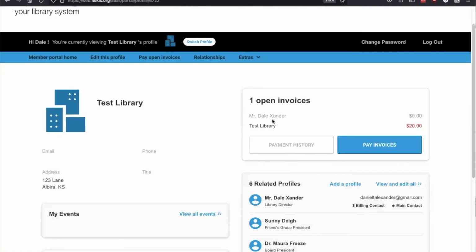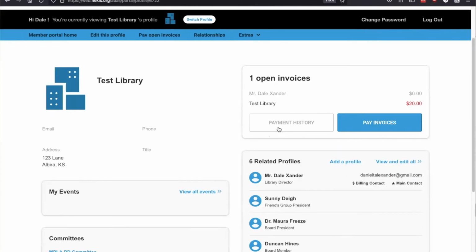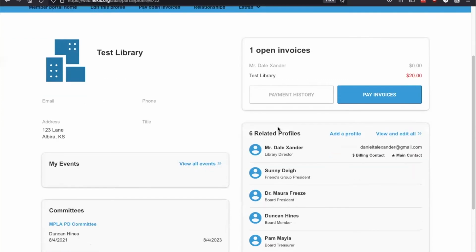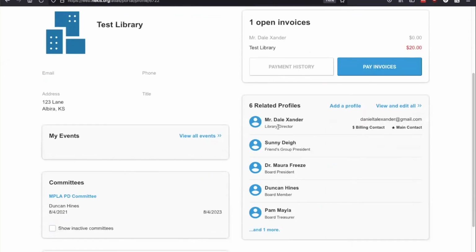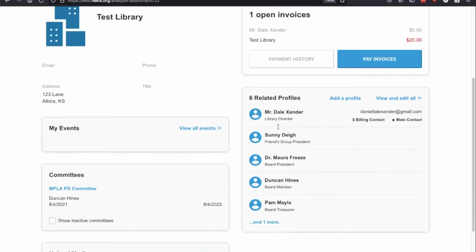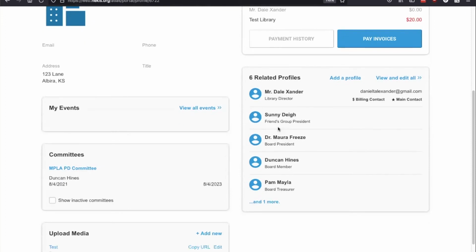You can see that the test library does have an outstanding invoice. This is a feature that may get more use as we have more experience using this association management software. Below the invoices, we are back looking at the relationship widget. Here we can see all the profiles associated with the test library.